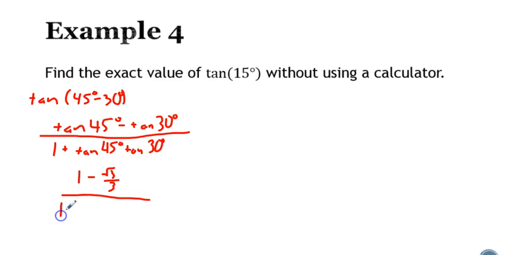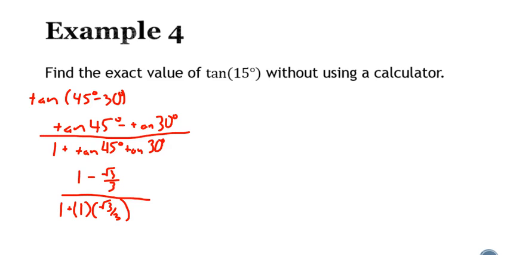And in the bottom, that's going to be 1 plus, and it's going to be those same two numbers. So since we already evaluated them, we said tangent of 45 degrees is equal to 1, and then tangent of 30 is equal to square root of 3 over 3. We're going to try to simplify this more if possible. Notice on the bottom that 1 times square root of 3 over 3 is just square root of 3 over 3. Multiplying by 1 doesn't change anything.